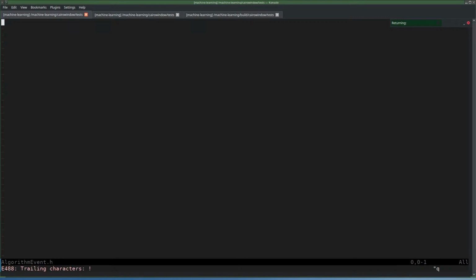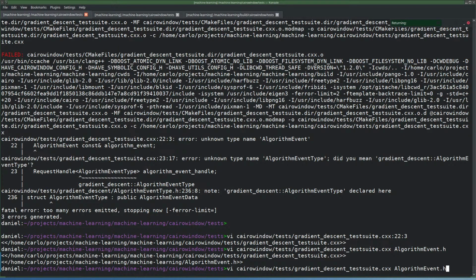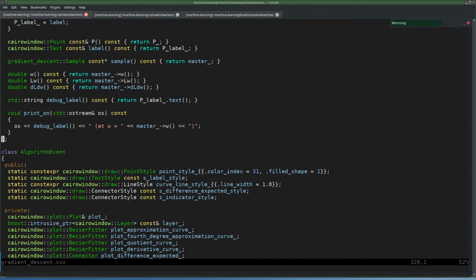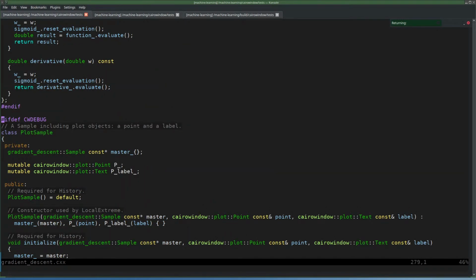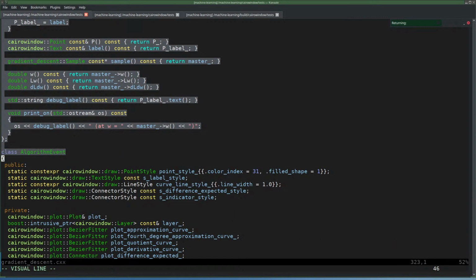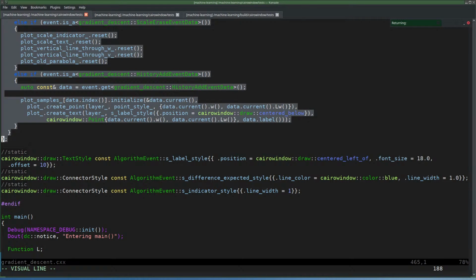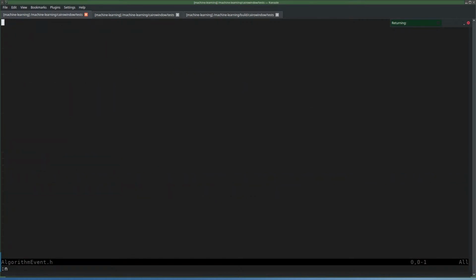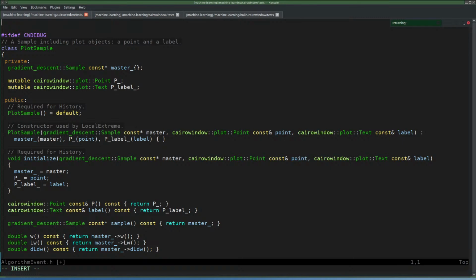Okay, what the hell? I hate adding new headers because now this header needs to include all kinds of headers and we have no idea which.